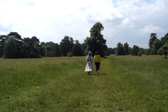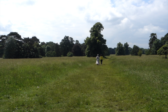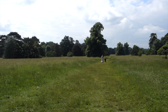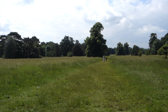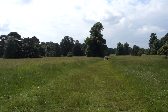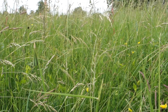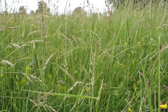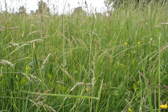Picture yourself taking a gentle walk down a path through the wildflower meadows. Notice the sensation of the earth beneath your feet, the sensation of the warm, gentle evening sun on your shoulders, the sounds of a breeze blowing through the trees, the sound of insects, the sound of your own footfall, almost linked into the sound of your heartbeat. Taking one foot in front of the other, breathing in and out in your own quiet, steady rhythm.